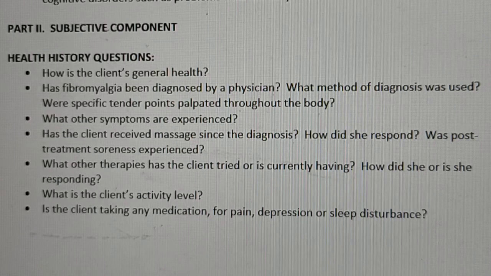What method of diagnosis was used? The method used was specific tender points palpated throughout the body. So you're asking about specific tender points during the assessment, the palpation. Now, what other symptoms are experienced? So you're going to ask the client about other symptoms. Now, has the client received massage since the diagnosis? It's very important. So you're going to ask the client if they have had a massage after being diagnosed. How did the client respond? You're going to ask this as well.